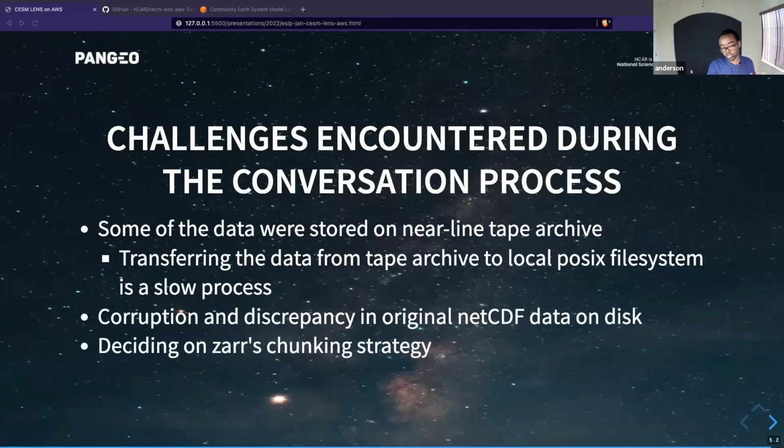One lesson is that there's no one size fits all. When it comes to chunking, it depends on what access patterns you're expecting. In this case, we tried to come up with a compromise that was not necessarily perfect for everyone, but at least guarantees that we don't penalize some of the use cases. That's an ongoing task, figuring out the right way to chunk the data set. Eventually, you have to think about what use cases you're going to be exploring with that data set.